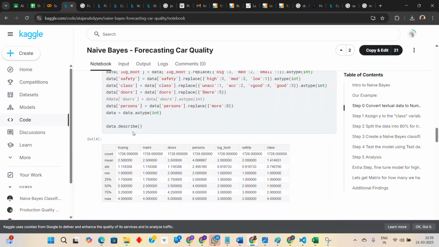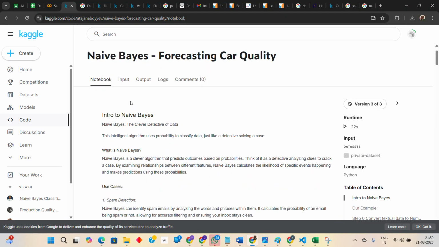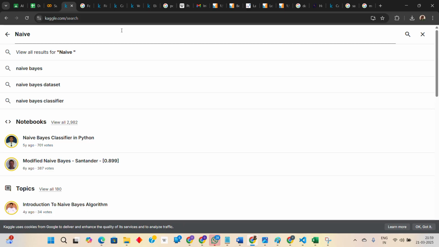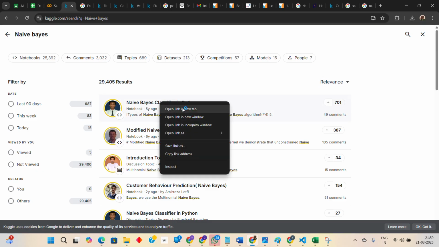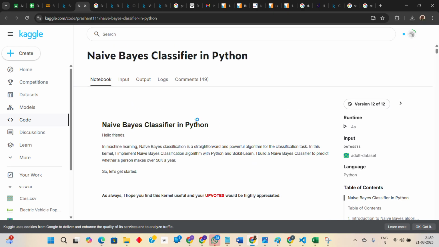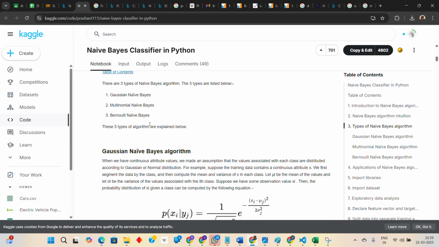This is the way you can go through the functions and the different ways to do it, so that you will get to know many things. For Naive Bayes, simply type Naive Bayes classifier in Python. There are many Naive Bayes examples. You can sort by date or by relevance, where relevance means the highest things come first. Five years ago, you can check how exactly this author solved this. He included many things, and you can learn a lot.